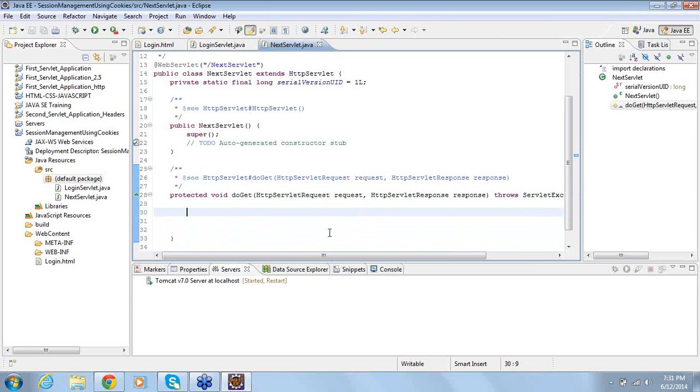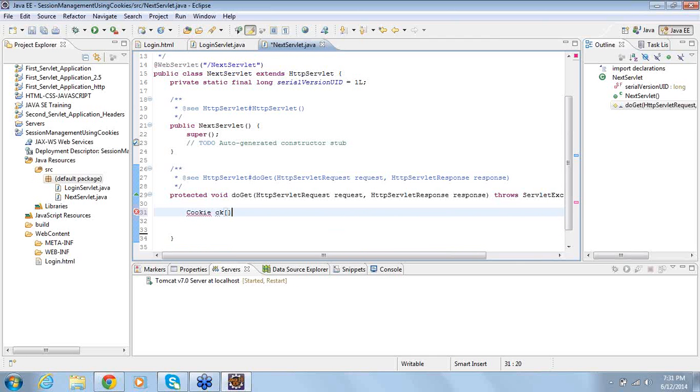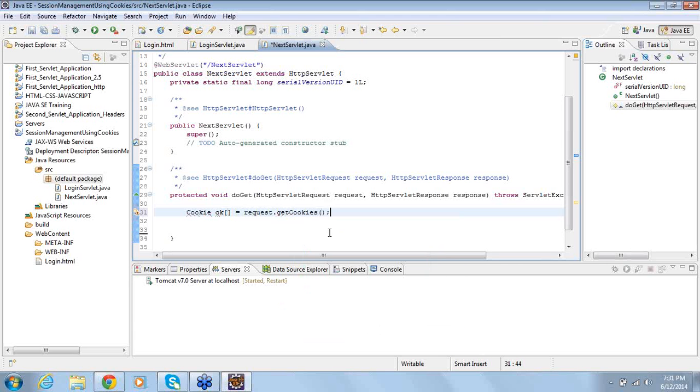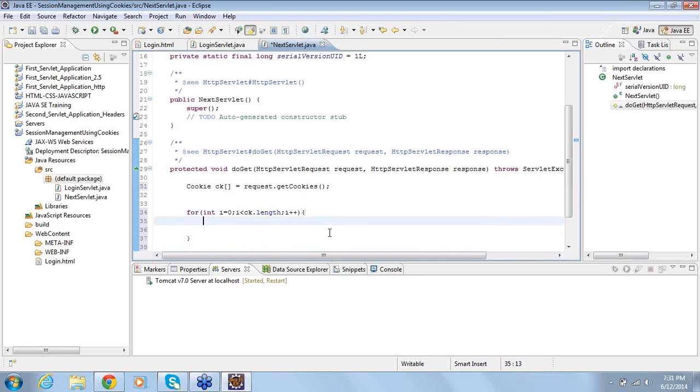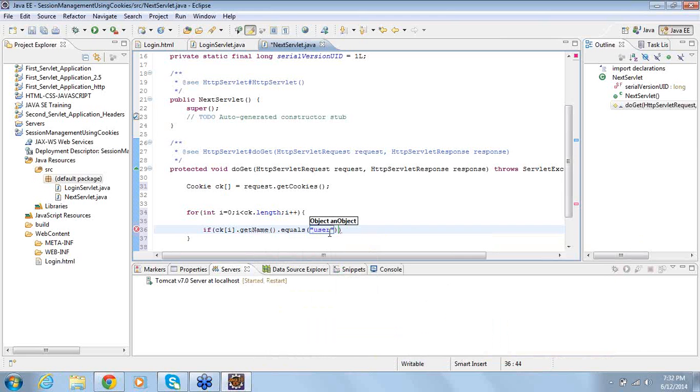Here we go. What we do is, I'll get all the cookies which are stored on the browser. But am I interested in all? No. I'm only interested in the one user. But I cannot get one from the browser. I get all from the browser. And here I check if the name of the cookie equals user.